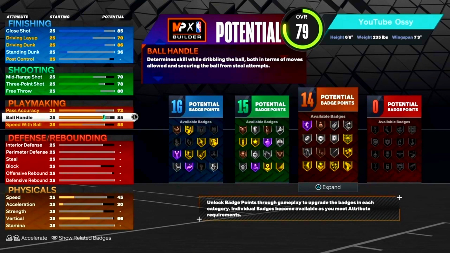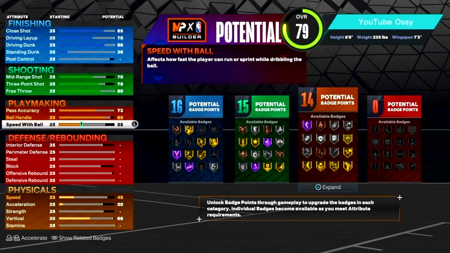We don't unlock every single one in the game, but y'all gotta remember, we are a lockdown, not a shot creator. We are a lockdown. So a lockdown with an 85 ball handle is actually very, very, very good. Next for the speed with ball, just gonna be an 80, so put it up to an 80, just like so. 80, and that will leave us with 19 playmaking badges.